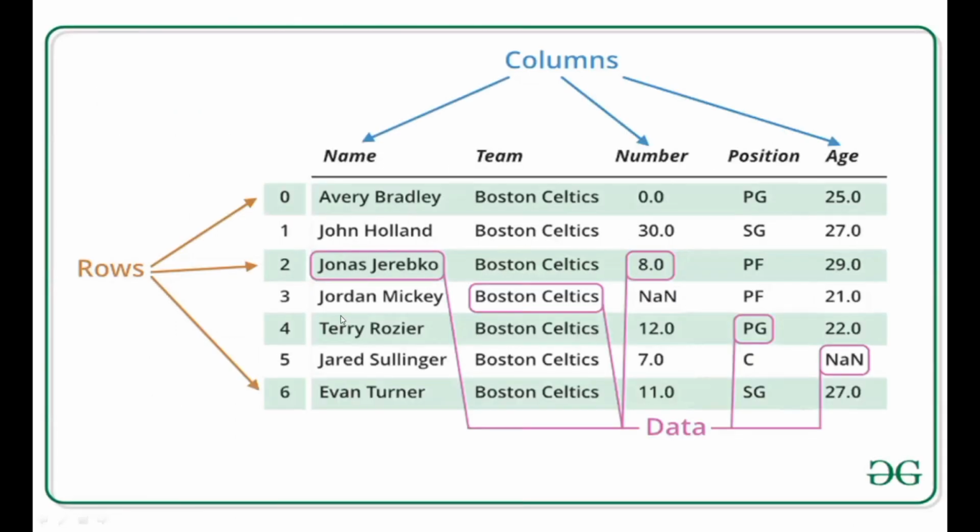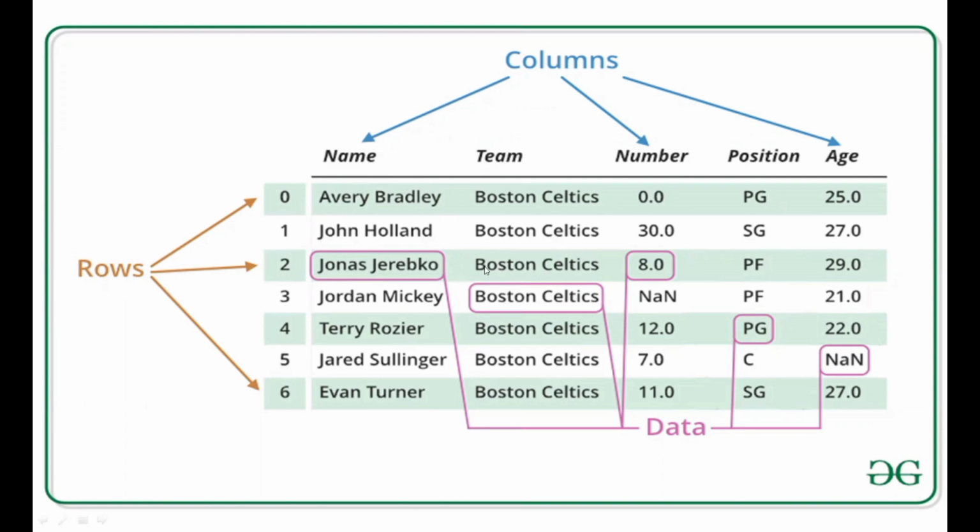For example, this is a tabular form, and in this tabular form, we have certain rows and columns as seen. These are the attributes, or we can call these columns, arranged horizontally, and this is vertically being considered as a row, numbered starting from 0 to 6. These are the data that we can see in between. It is heterogeneous, not of one type. It consists of string data types, floating numbers or integers as per your requirement of data.